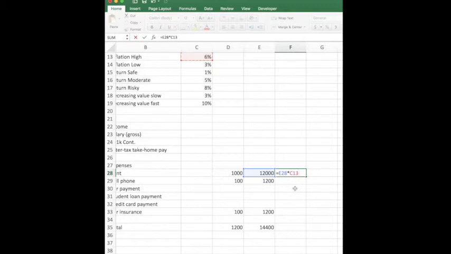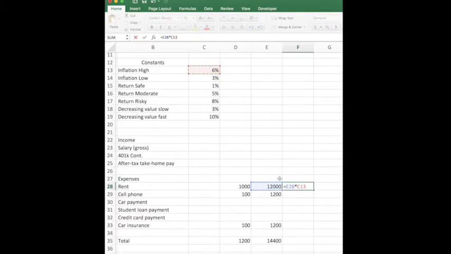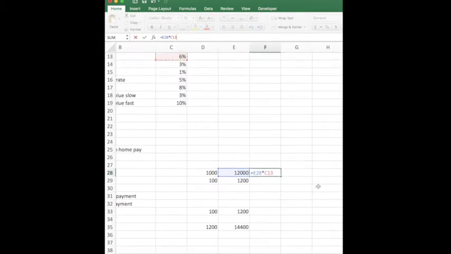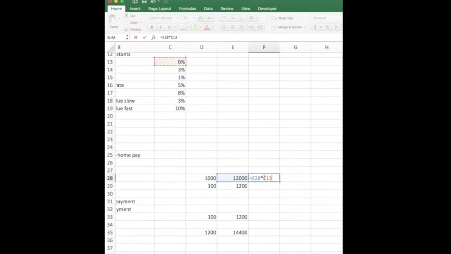So to do that and keep it consistent as we drag across the years, what we're going to do is put a constant in here, and the way Excel wants to see this is a $ sign in front of the C and a $ sign in front of the 13. Now, in doing that, what it tells the software is, do not, when I drag it across, do not change this cell. Go ahead and change E28. Do not change C13. And I just hit enter.